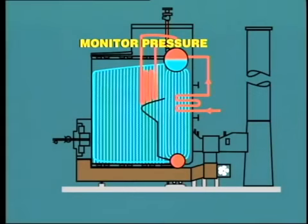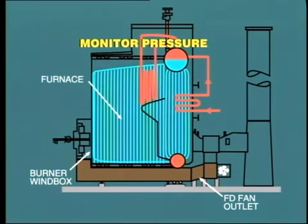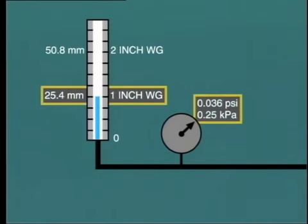Taking our oil-fired boiler as an example, pressure is normally measured at the following locations: the FD fan outlet, the burner wind box, inside the furnace, after the superheater outlet, at the economizer outlet, at the air heater outlet. The actual pressure throughout the draft system is quite low, and therefore a small unit of measurement is used, that is, inches or millimeters of water gauge, indicated as WG. 1-inch water gauge, that is 25.4 millimeters, is equal to a pressure of 0.036 psi, or 0.25 kilopascal.